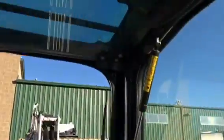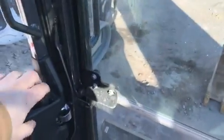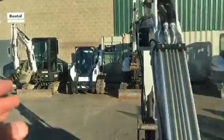One of the things they did differently is, look, they mounted one handle here and one handle here. That actually clears this whole top panel for you to get in and out easier. So that's actually nice. And if you're looking at it, it's up high and tucked out of the way, so you have pretty good visibility with that too. Even the grab handles are different. They gave you different style grab handles. So that's actually pretty nice.